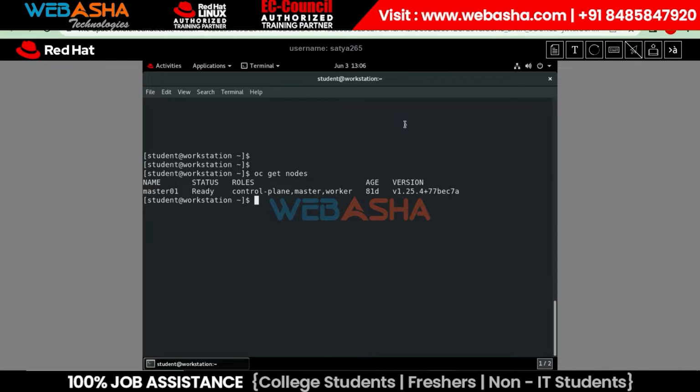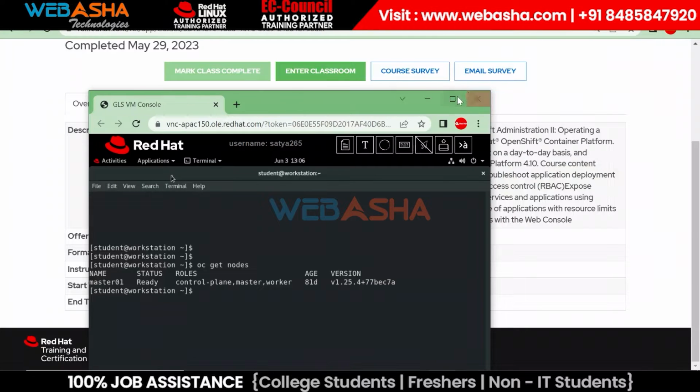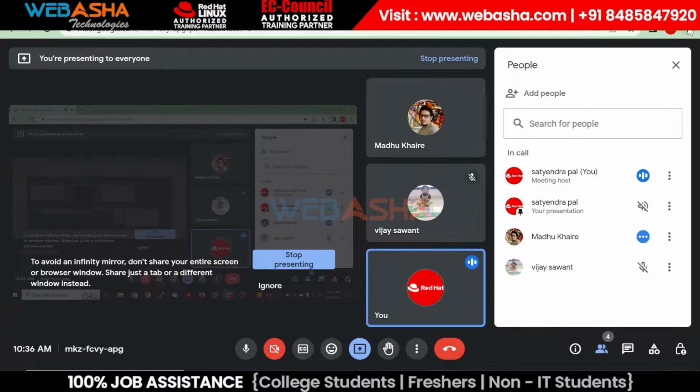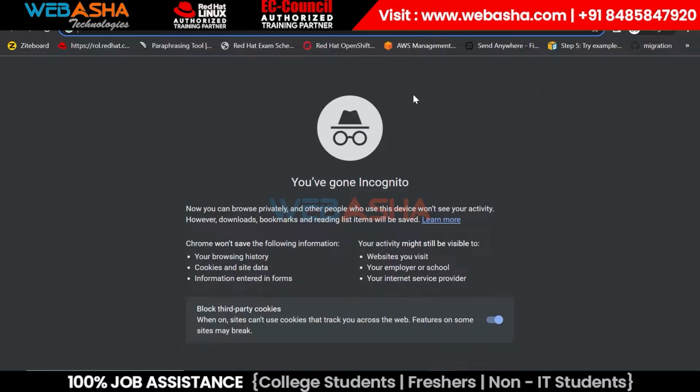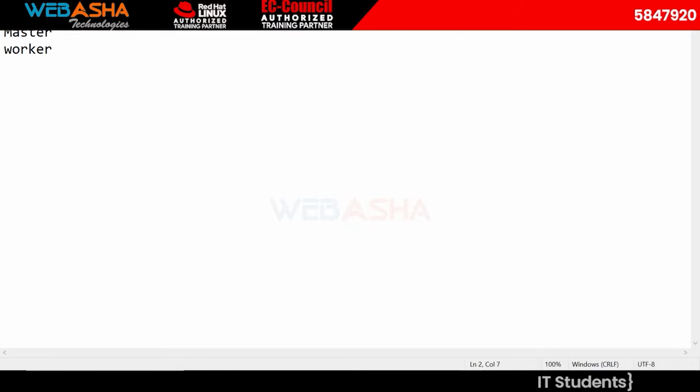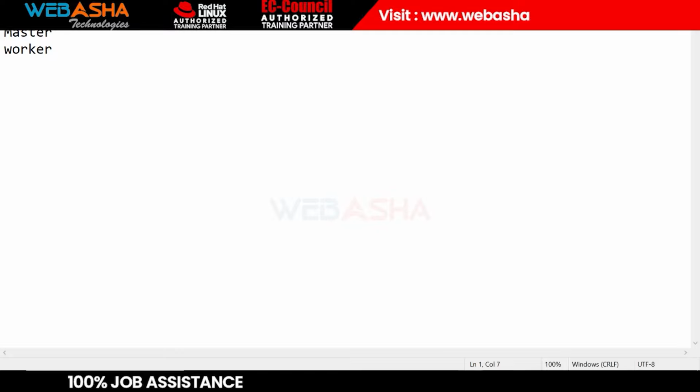Okay, so the architecture we have, especially what you are asking about, right, Madhu? In the container management tool, or we can say orchestration tool, we have two types of machines required to manage and maintain our container infrastructure with the help of OpenShift commands or Kubernetes commands. We need a master node and then we need a worker node.